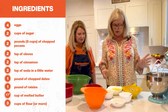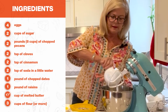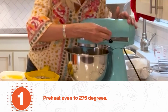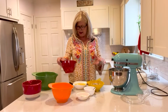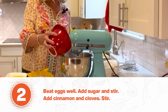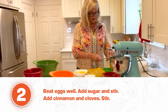We have got 4 beaten eggs, so I'm going to go ahead and put them in here. Nothing extra special about the eggs. Okay, so we've got our 4 eggs in the bowl, and now we're going to add our 2 cups of sugar. We just have it on stir if you've got a KitchenAid, and if you don't, just on a low speed. Let this stir for a bit.